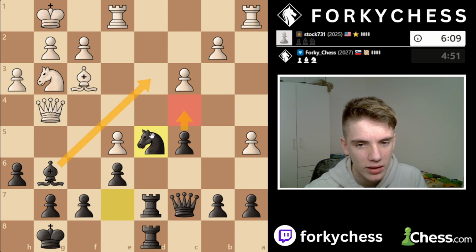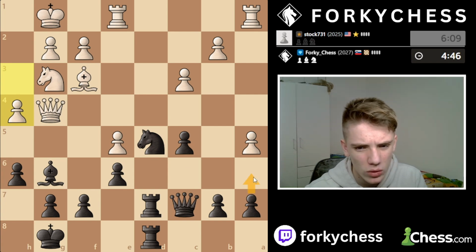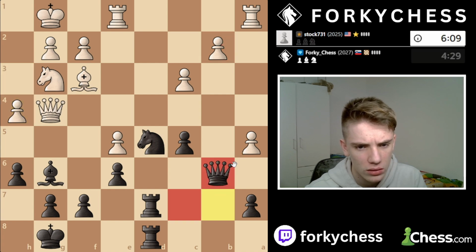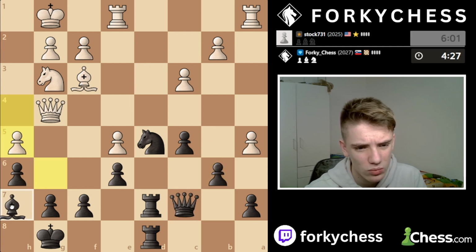Bishop d3, maybe get the knight around. H4 played, which is, oh, I guess. We could play a6 or b6 here. Both moves playable, probably. B6, a6. I mean, if it takes the knight, take with the queen, I mean, this looks great. My pawns are slightly weird. I don't mind. Takes. Yes, h5.